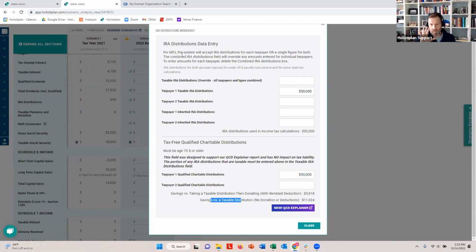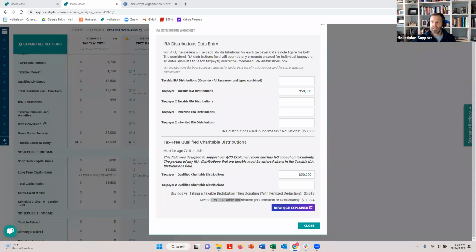So I totally get it. I think we're actually in agreement on the Holistiplan side that we'd like to be able to show total tax-free, taxable, even potentially give the opportunity to show what's the percentage that might be taxable if your IRA has basis in it, right? We're just not there yet. So yes, in an ideal world, we'd be able to make that switch tomorrow, but there are some of these second and third order things we need to be aware of if we make a change to it the way that we've already built it. So Caroline, I hope that answers your question.